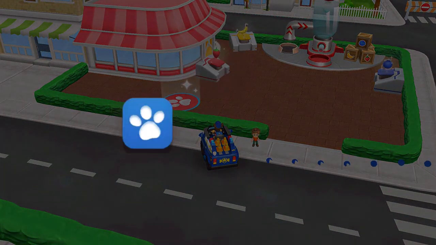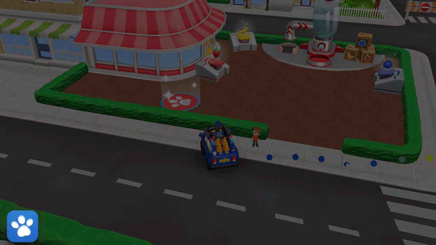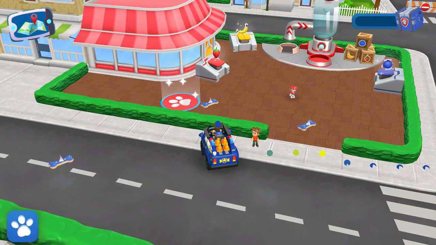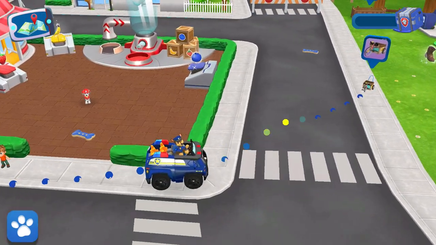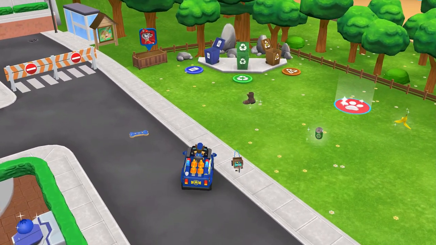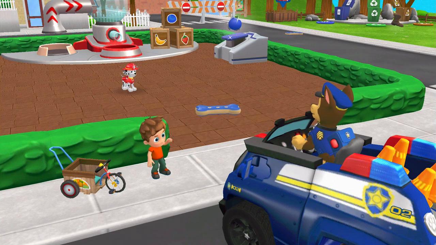Other pups can help on this mission. Tap on the paw button to call another pup. Pick a pup. All right, pup. Time to find Alex's super trike. That's it. It's the super trike. You found it. Let's bring it back to Alex. Thank you, pup. Alex will be able to zoom around town again.